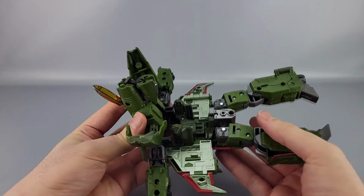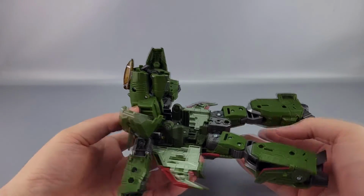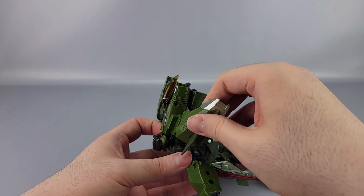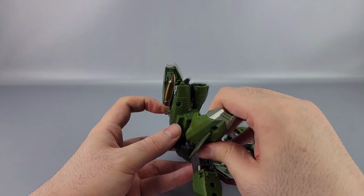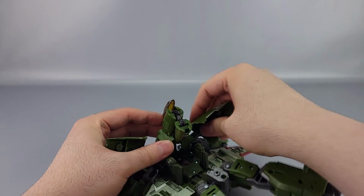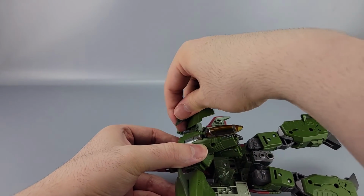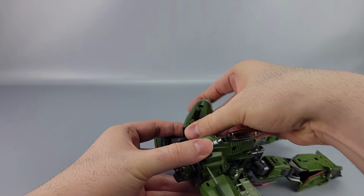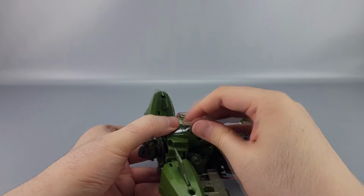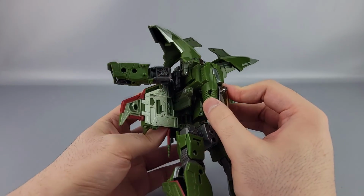And then you go ahead and bring this down into the torso. You have to clear the arms, which is the one annoying bit as well. Clear the arms and bring this down, and just get these up and out of the way. Bring this down like that.